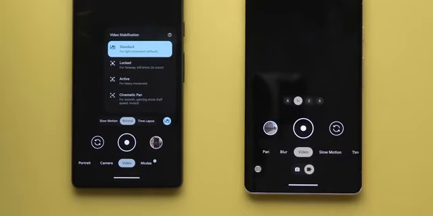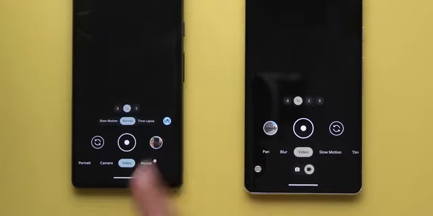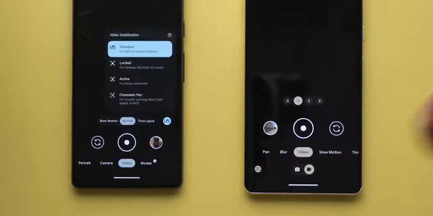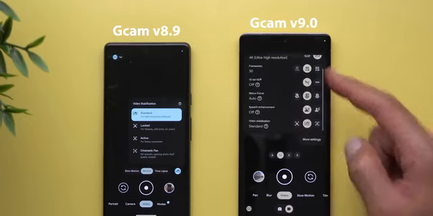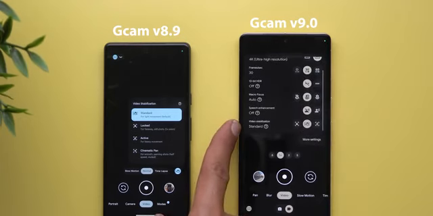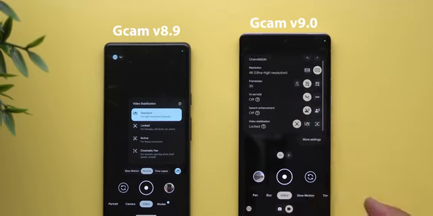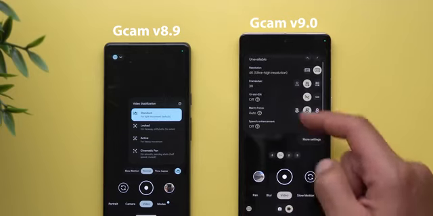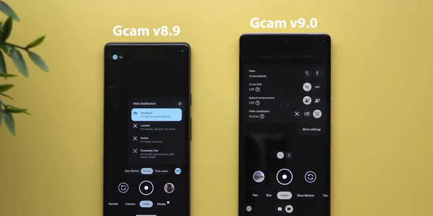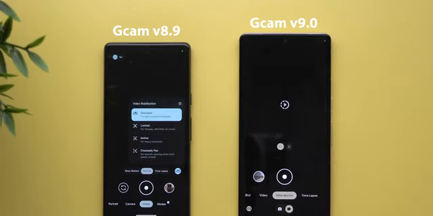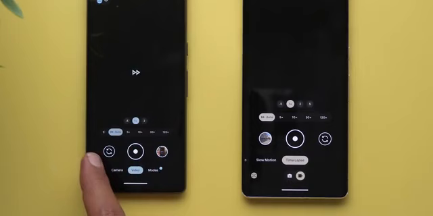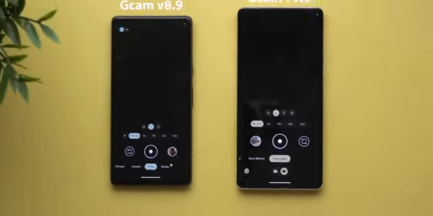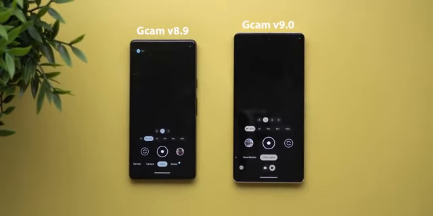And when you go to the main video tab, you will notice here that the stabilization menu is now gone, but if you want to access the same options, you can swipe up and you will find here a new menu item that will allow you to switch between locked, standard stabilization, and also the active. The slow motion and the time-lapse options got their own tabs instead of having this pill-shaped switcher like before. So these are all the visual changes I found in Gcam version 9.